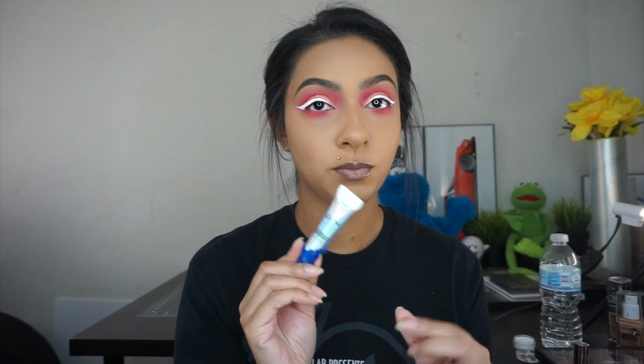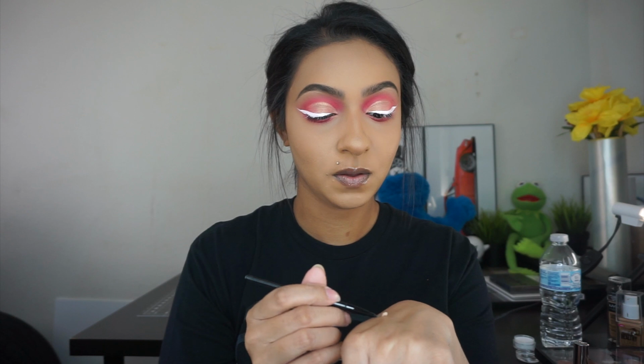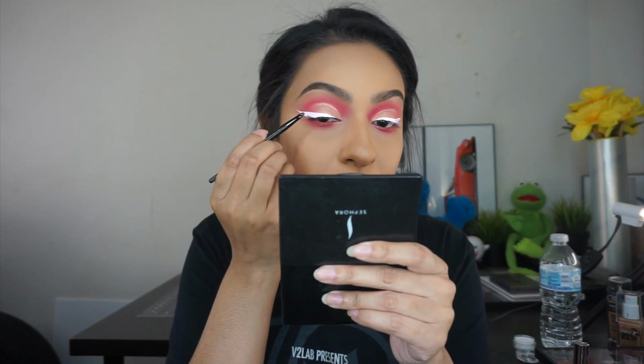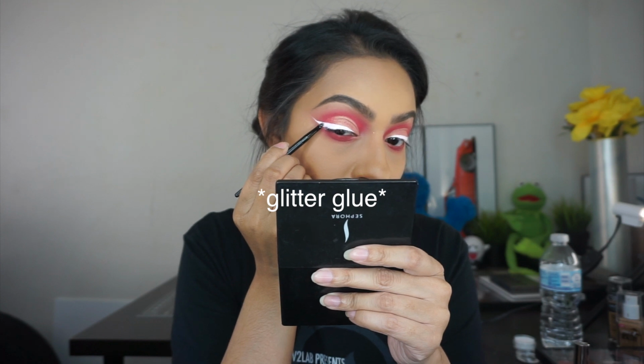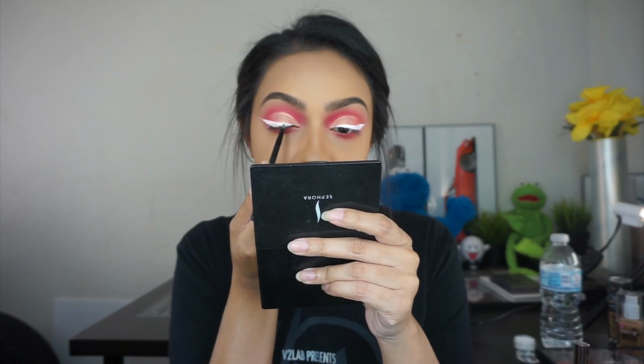So I'm just going to apply my glitter primer. I had to seal it since it broke. So I'm just going to use the smallest brush that I own. And I'm going to tap the glitter onto the eyeliner. Now going in with the glitter.